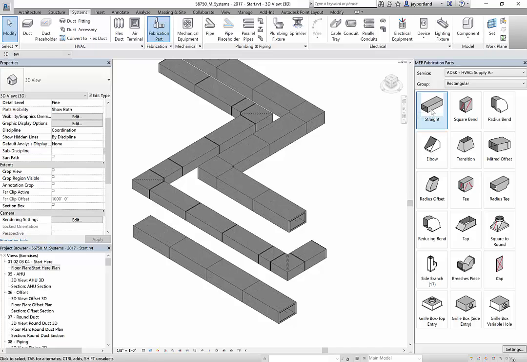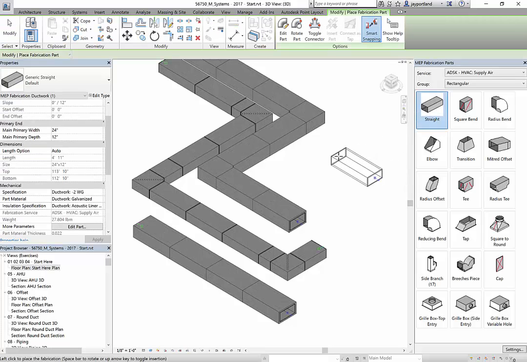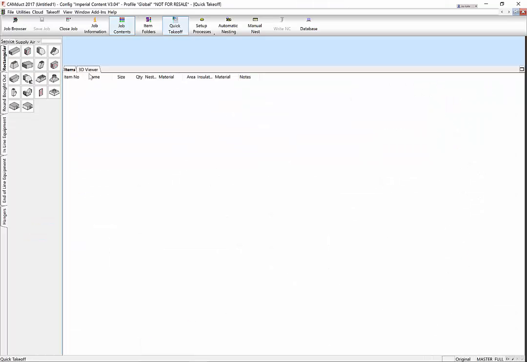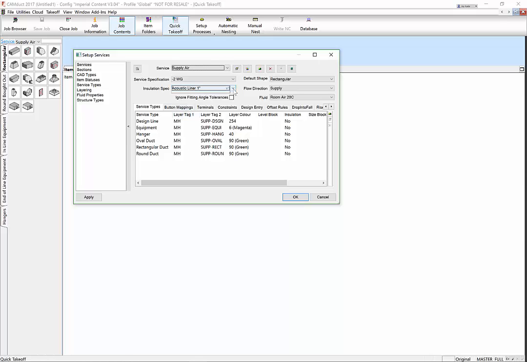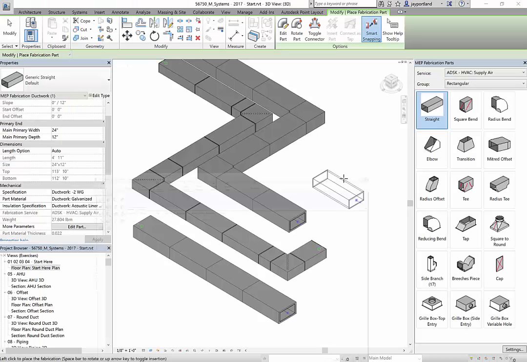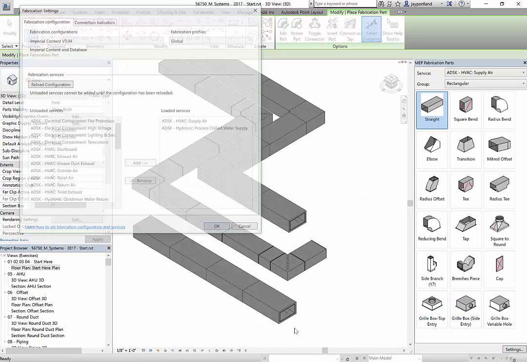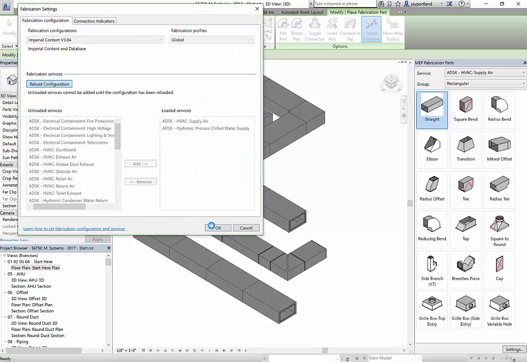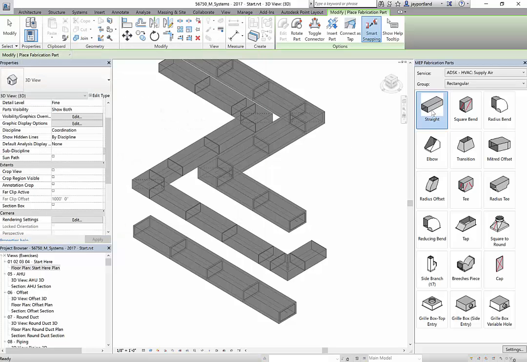So I've got the new configuration. If I hit the straight button and bring that in, I'm looking at what it says for my insulation specification, and it says acoustical liner. I think that's the most effective way to bring in, for instance, the insulation. There are several options I've shown you how to use there. Feel free to experiment with all of those options, whether you do it as you're laying it out, or as you're drawing and just connecting to ductwork that already has that defined. That's the second method. It'll just automatically understand what's in there. Or modify the service so that you get that information in by default.